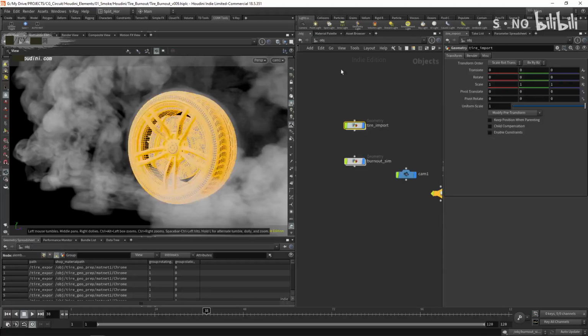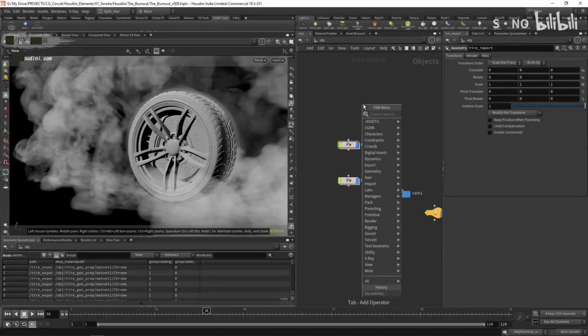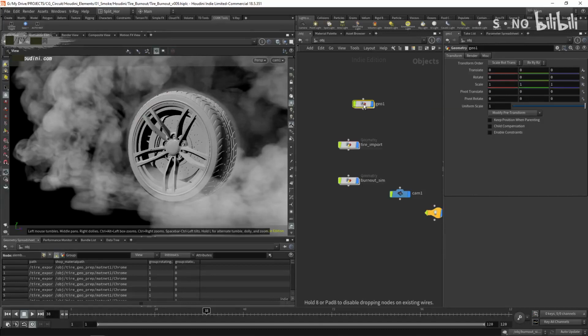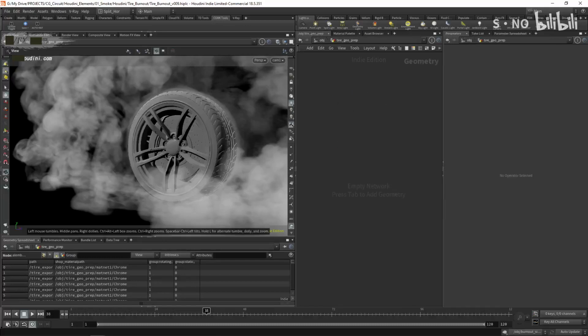So I'll create a geometry container that's going to be called tire geo prep. And inside this geometry container, I'm actually going to paste the material network that I created on that other file.